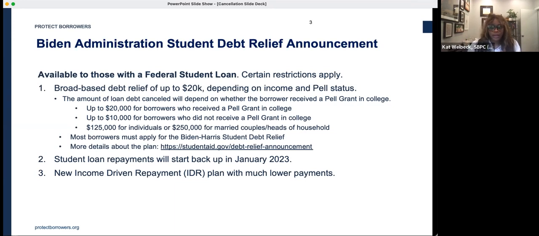One more thing you likely heard at the time this announcement was made is that the student loan payment pause was extended through December 31st of 2022. So you should not expect to make payments on your federal student loans through the end of this year. Also, President Biden announced a new income-driven repayment plan that offers more affordable payments. One thing to note, though, is that it's a proposal, and it still has to go through the rulemaking process in the Department of Education. So that plan will likely not be available at the beginning of 2023 when payments resume, but it's good to know that future changes are coming to this program.